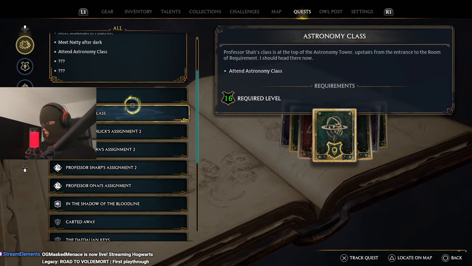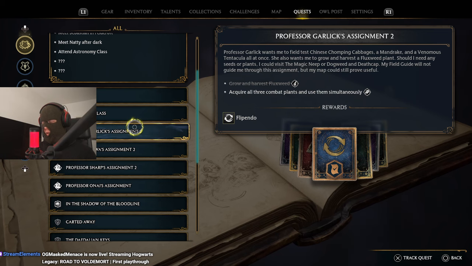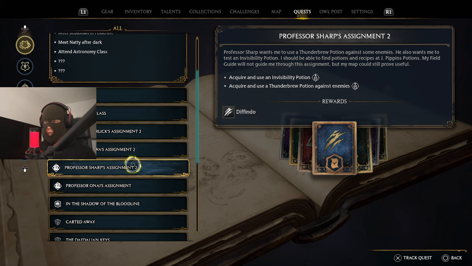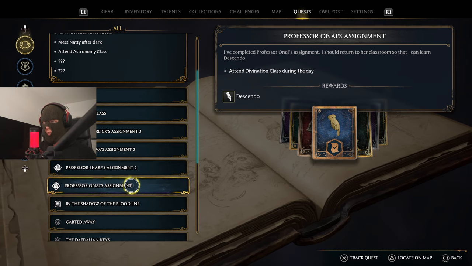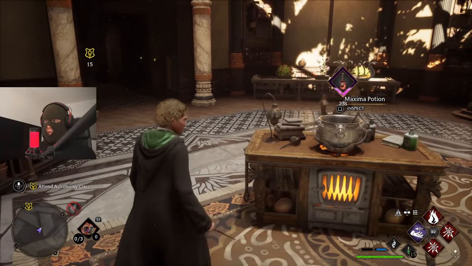We have an astronomy class we can attend, and then we have Wingardium Leviosa. Meet Natty Dear Garlic. Acquire all three combat plants and use them simultaneously. I don't know how we'll acquire all of them. Then we need to fly a bit. We have an invisibility potion. We also have a Thunder Brew potion. We need to attend a divination class. So I think let's start off with an astronomy class. That's the easiest one to do. I feel like that is the best one.